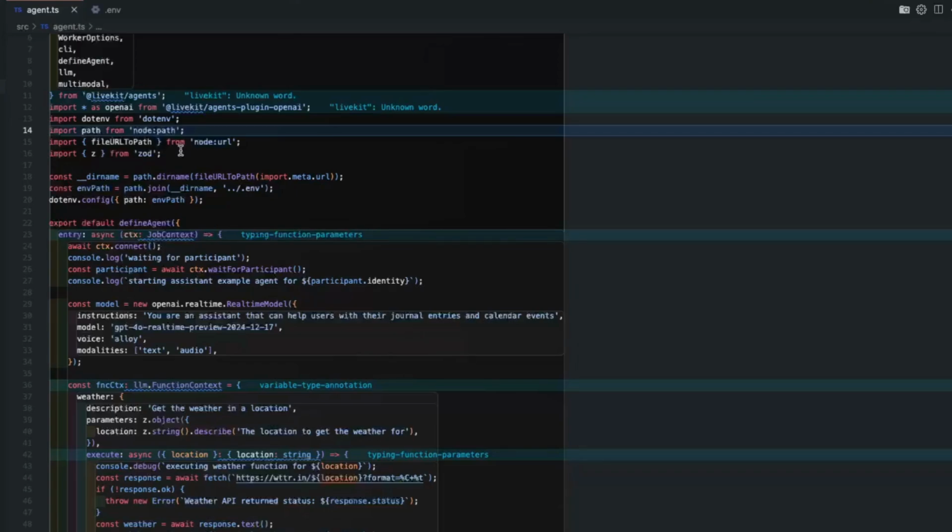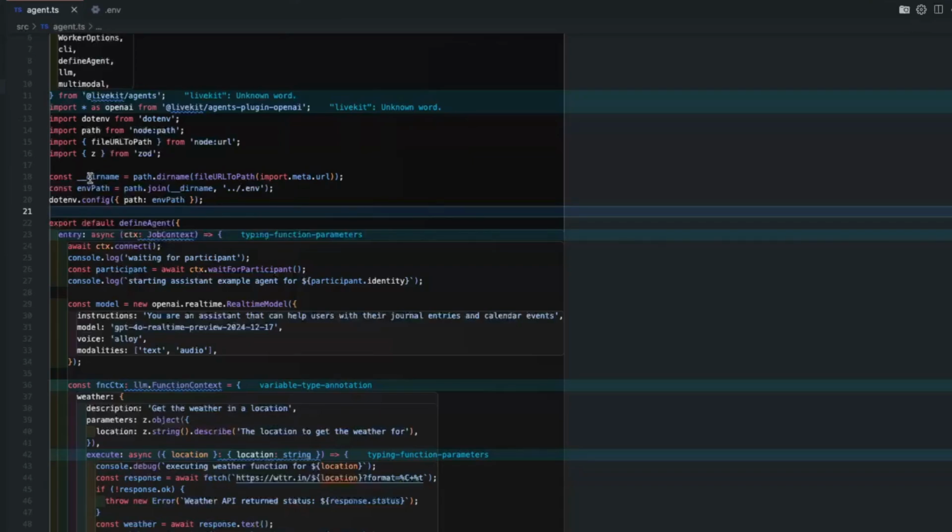When we're creating our function calls, which are pretty much different actions that the agent can take, like create a journal entry, get the weather, things of that nature, we're making sure that we're following specific rules so that we don't get a bunch of TypeScript errors, as well as errors from the LLM, which doesn't understand the way that we've set up our function calling.